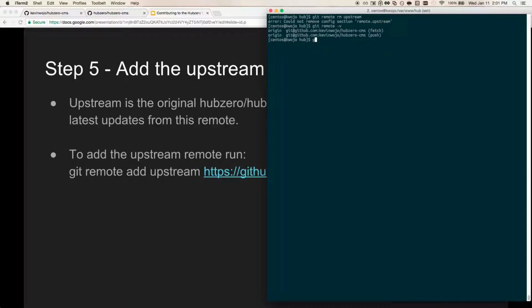I think I have remote. Okay. And then our origin, I'm going to set it back to what yours probably was. Remote URL origin git@hubzero.org. I believe it was like Hubzero CMS or something like that. So if you were to run a git remote -v, it'd probably look like that.